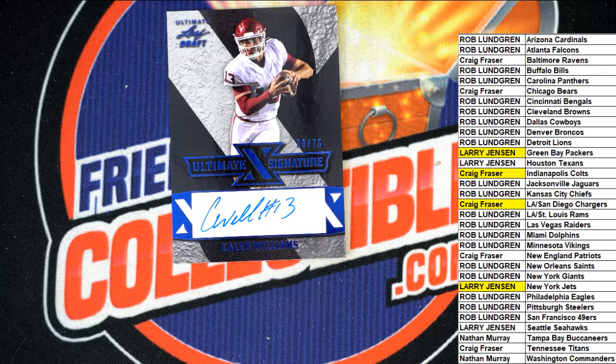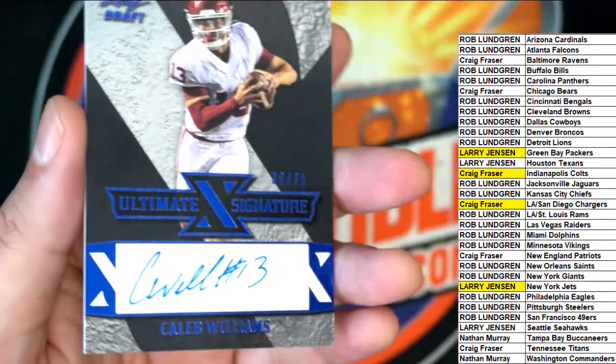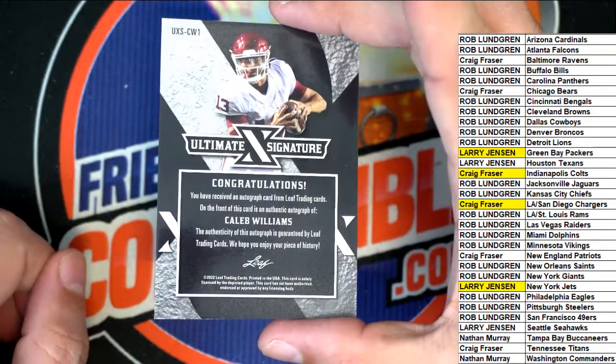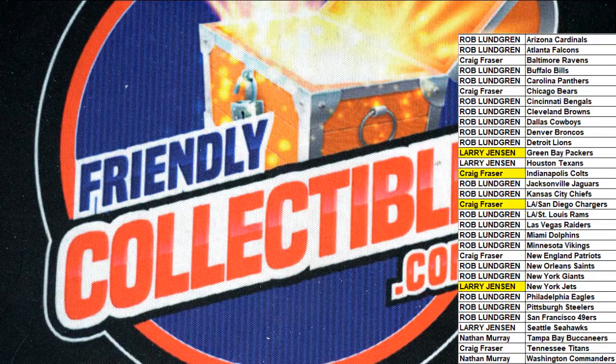Wow, Rob, I can't believe you didn't pull one of the hits out of here. That's a shocker. But sometimes stuff like that can happen. It's very streaky. You can hit really big. You can hit a whole bunch. Or sometimes you can just miss. And this was a swing and a miss. But it was a lot of fun seeing some of this great stuff and getting into the box break. Always exciting. Thanks for getting in. And Caleb Williams comes out as our final hit in Leaf Ultimate Draft in this box break.